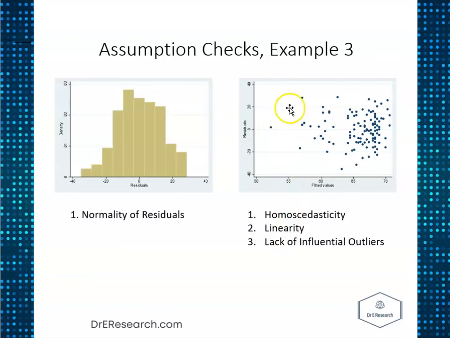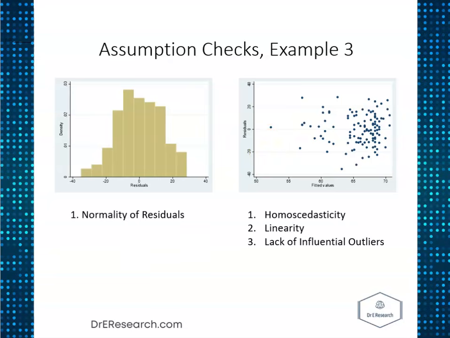Linearity, I don't see any kind of a curve. It needs to be very clear, very significant. And we want to make sure there are no significant outliers. I have a little bit of an outlier here, but that's really close to that point. Look at the residual. It's close to 0. In other words, that point's really close to the line. It's not going to affect it.